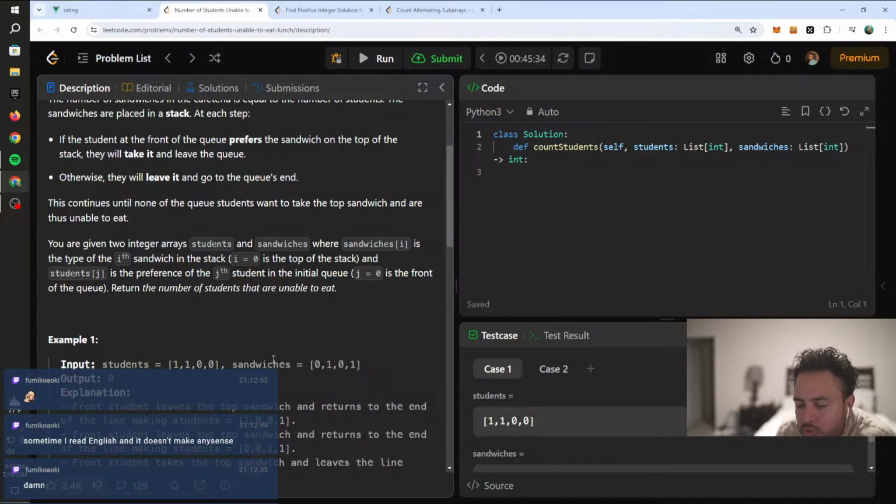Reverse both of them, loop through. Oh, no. Or not even reverse both of them. Do I need to even do that? Start the index at 0.